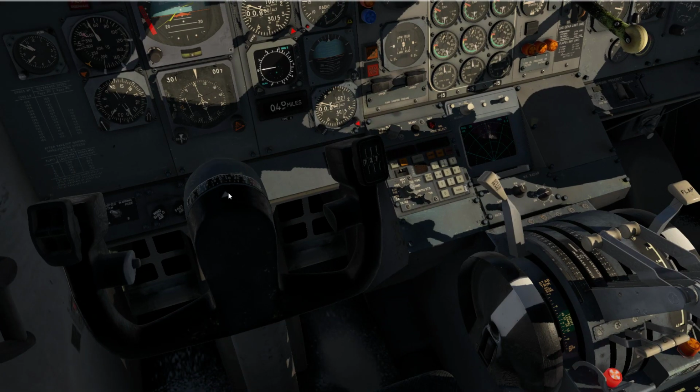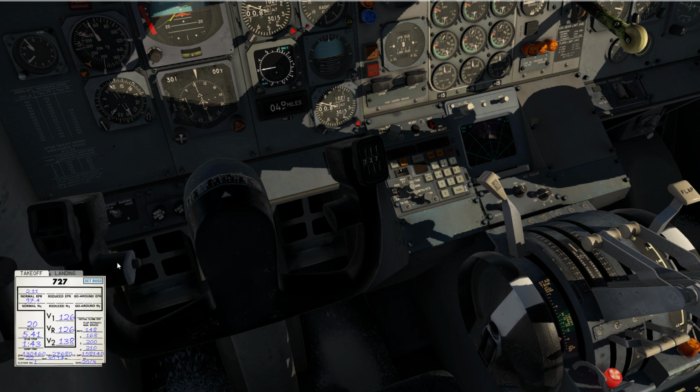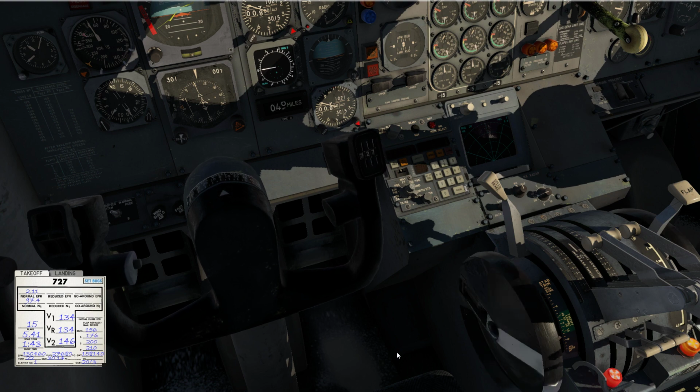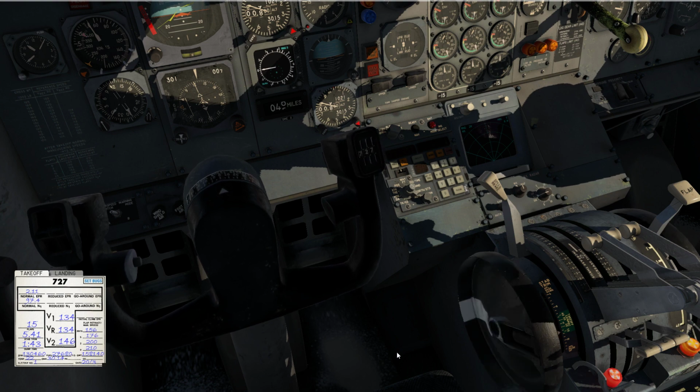Stabilizer trim. Take off with flaps 15. Set bugs. And 5.4. Somewhere around here.